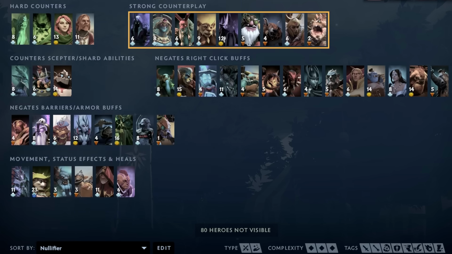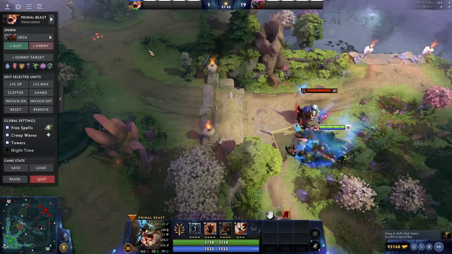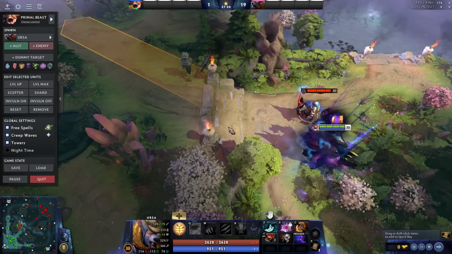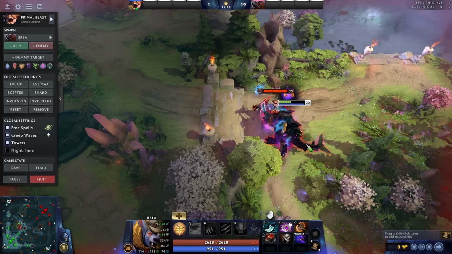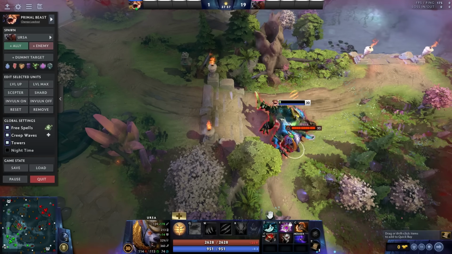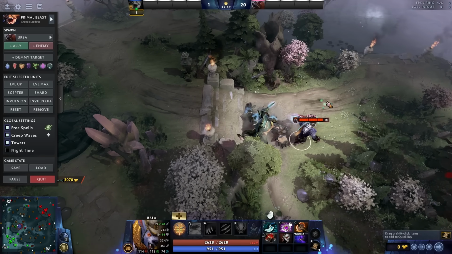As we focus on the heroes against which Nullifier presents strong counterplay, it's important to note that these heroes won't be outright countered by the item, but instead just heavily neutered in their impact by having Nullifier leveraged against them. Starting with Primal Beast, his Onslaught can be dispelled to stop him short, similar to the way Force Staff does. This can be great if the enemy is trying to use Onslaught to escape, but it's much more difficult if it's being used to initiate onto you.